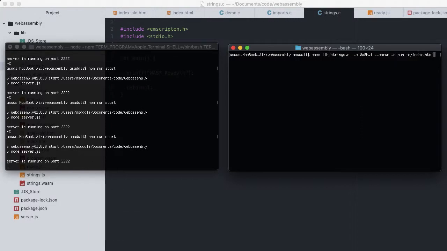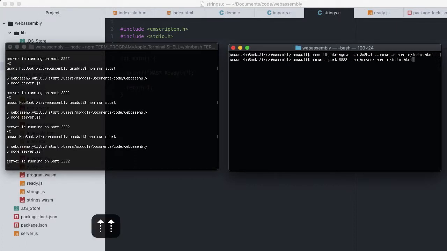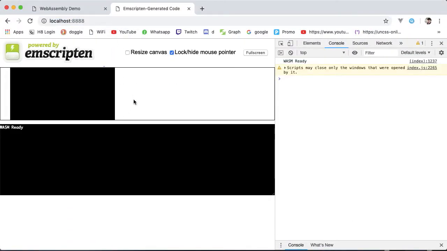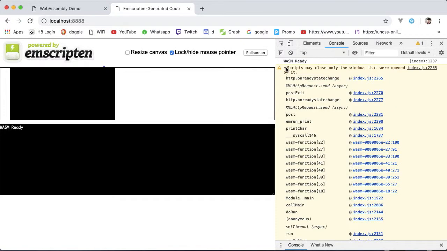All done. Launch index.html on port localhost 8888. Again, over to the browser. And this time we get the familiar Emscripten development environment, with log messages being outputted in both the page itself and the dev tools, and even the terminal where the server process is running. A simple but often useful bit of functionality for quickly testing or developing a WebAssembly module.